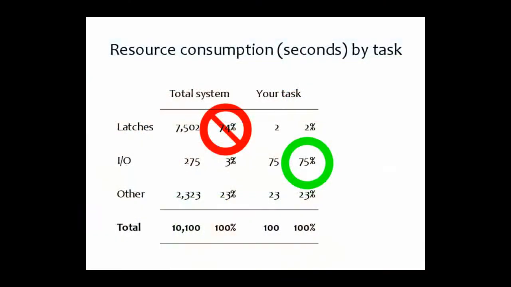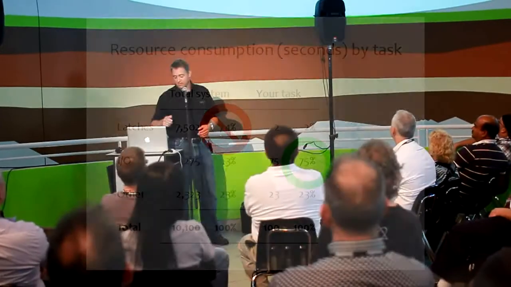And look at this. Your task has a completely different character than the average task on the system. By the way, there may not be an average task on the system. There's, of course, an average across tasks, but there may not be any task that looks like the thing on the left. By itself, this is really your problem. In this particular case, you've got an I/O problem, and yeah, that works. So does the green thing, I suspect. And this is just absolutely not your problem.